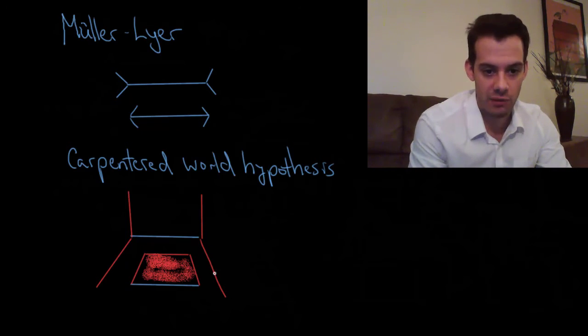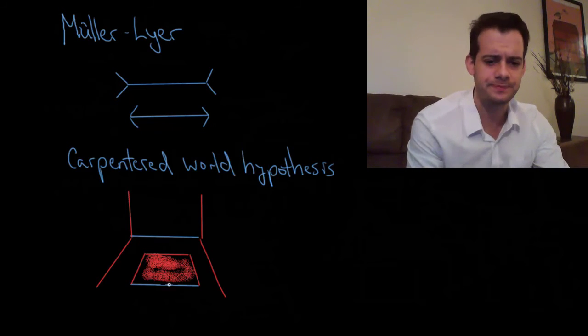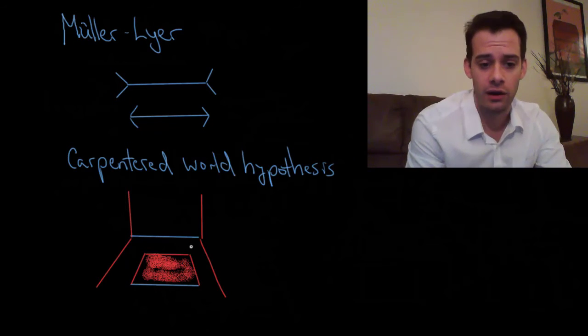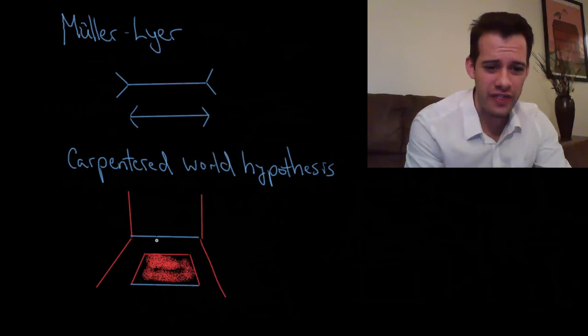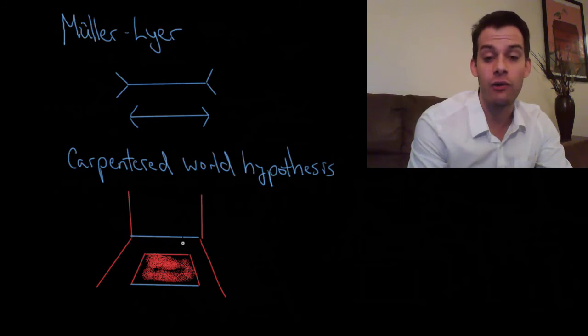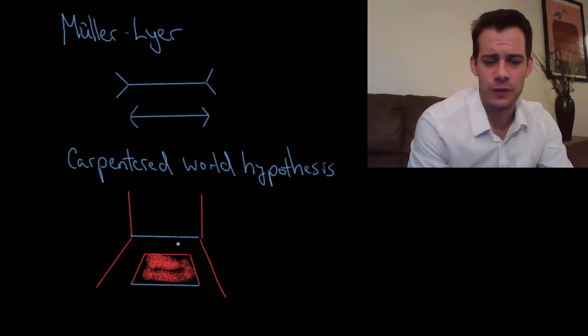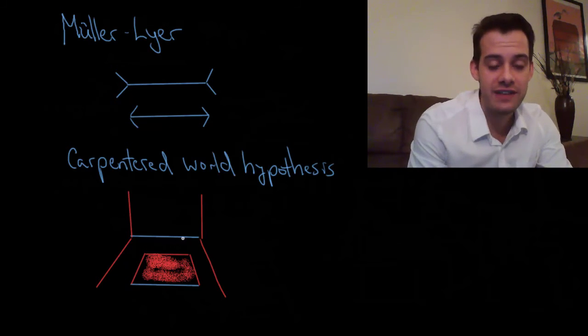We sort of have learned that obviously this back wall here is much longer than the rug here. We're assuming that these are parallel lines that just appear to converge because of linear perspective. So the idea is we're so used to seeing this type of situation where our brain makes the assumption that these two lines on my retina are the same length but I know that this one is farther away and therefore I know it must actually be longer and we sort of exaggerate this difference and this creates the illusion.